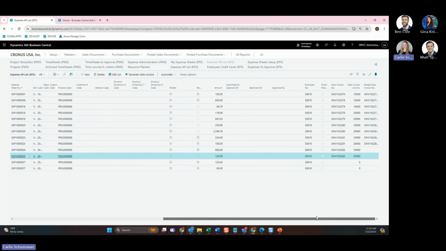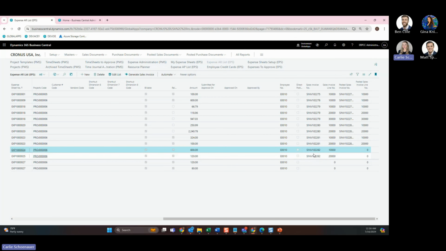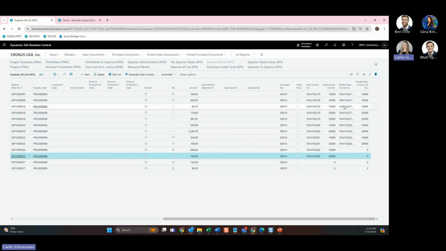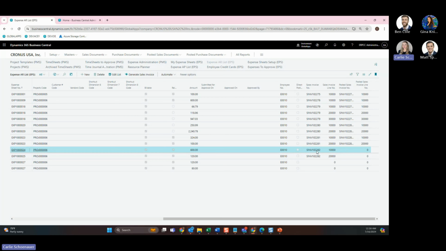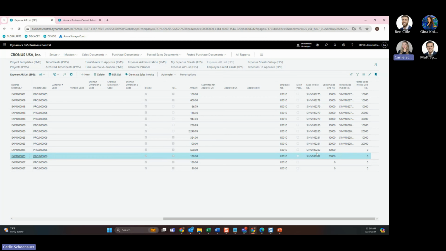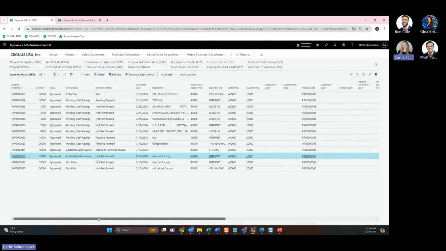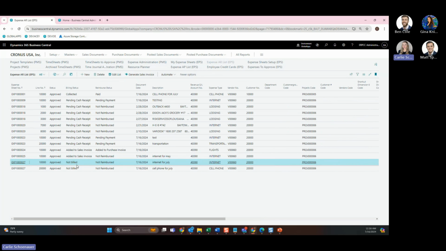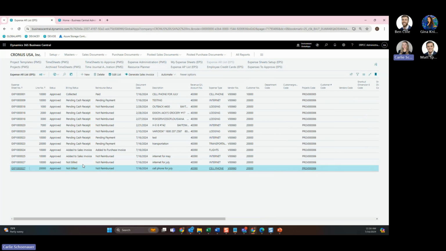And if I look over here, you can actually see which sales invoices they've been added to and if there's a posted sales invoice associated. So for these 2 here, I can see that I actually need to go and post that sales invoice. It's still outstanding. And lastly, these last two are the ones we just did together. These were my two personal that were billable, because if you remember, my credit card expenses I did not flag as billable. So these last two show as not billed. However, we do need to bill them.